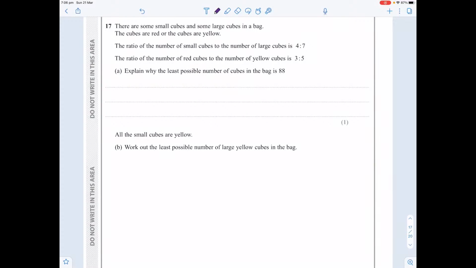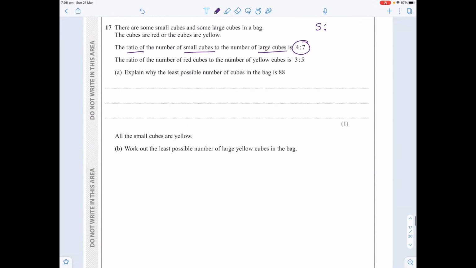What I'll do is I'll write down what they've given me in a form that is better to understand. So let's read again. The ratio of the number of small cubes to the number of large cubes is 4 to 7. Hopefully you're back online now. Okay. You're still quite lagging, are you? Let me just have a read. Hopefully everybody is where I am. Okay, I think you're back now, so just give me a thumbs up or yes. Okay, thank you very much for confirming that, Mr. H. All right, so where was I?